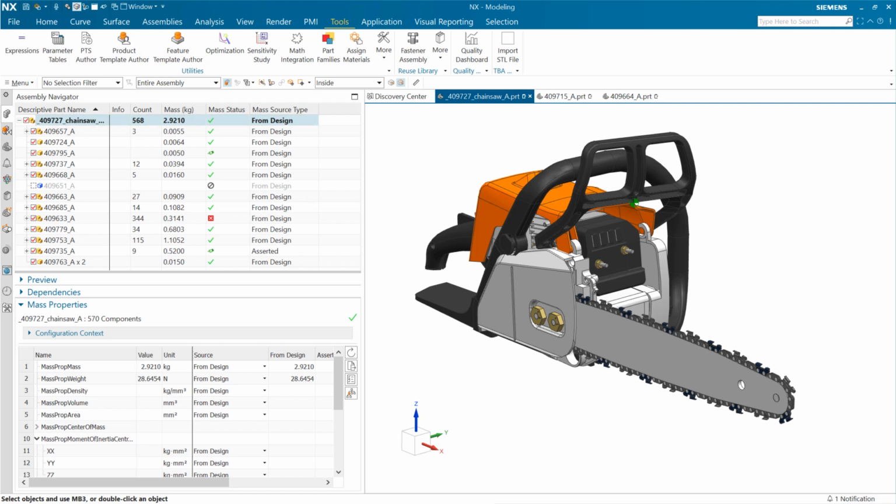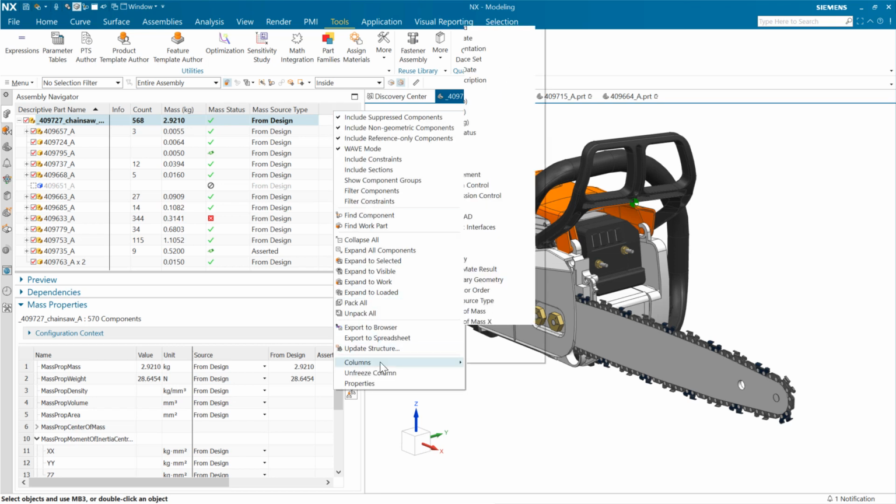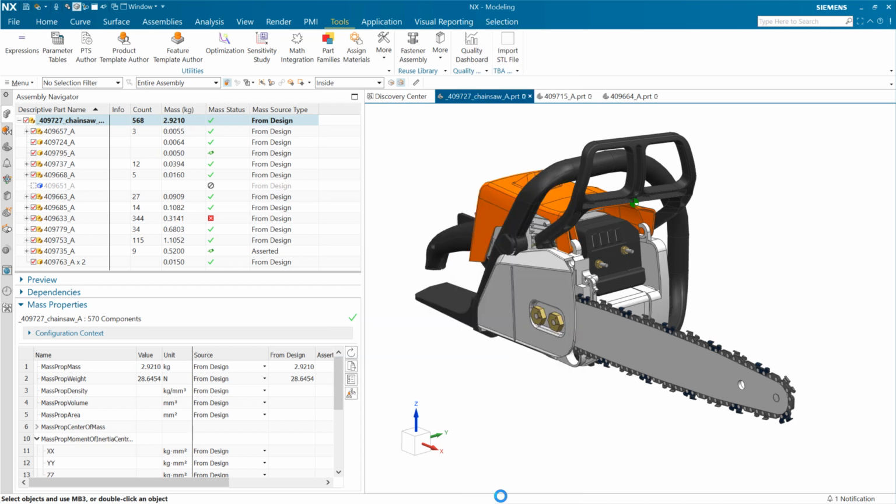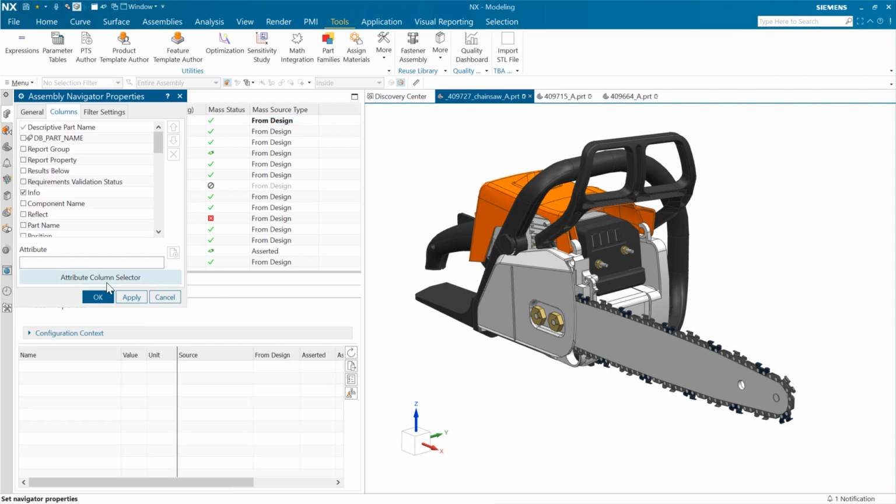The other thing I wanted to show here is, like in the Assembly Navigator, for instance, we've had for some time the ability to come in and configure the columns that are in the Assembly Navigator, turning on and off various columns. Those center of mass ones are in here by default now. We've also had the ability in here to specify custom attributes, part attributes, to be included.